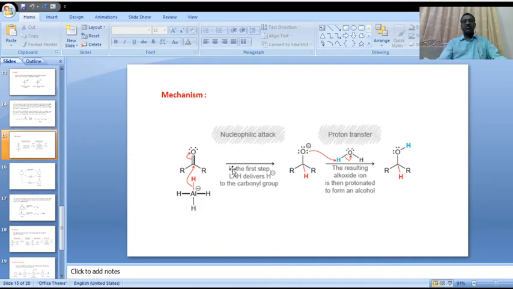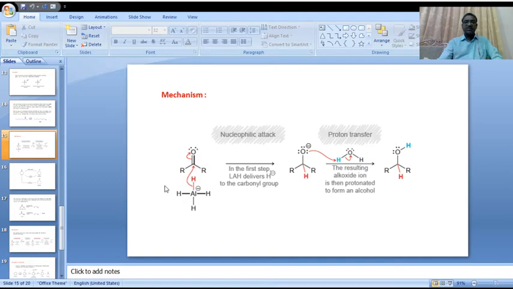Here we are using a ketone, a C double bond O. Instead of this ketone, we can also use an aldehyde. Here, if it is hydrogen instead of this group, in that case it is an aldehyde compound. Here we are using a ketone. Ketone on reaction with the lithium aluminum tetrahydride.